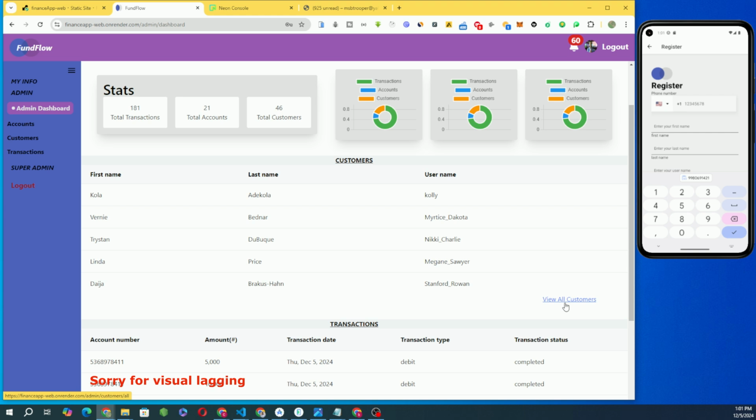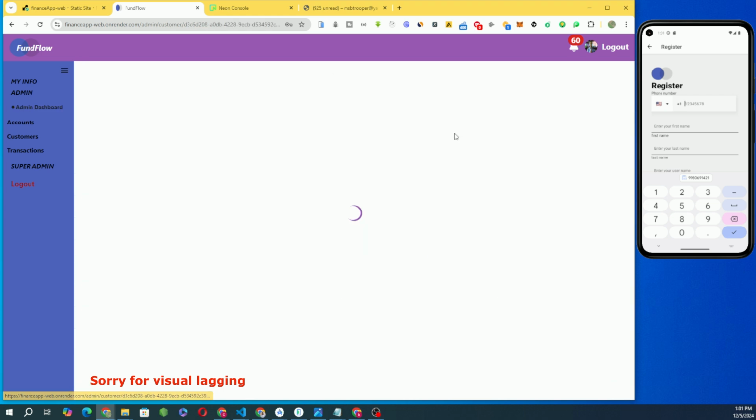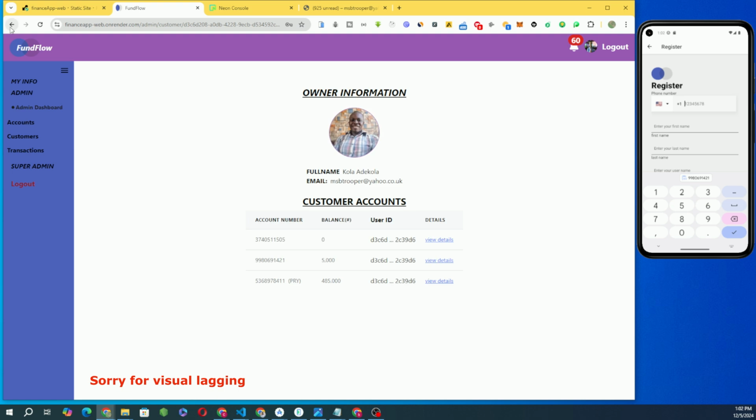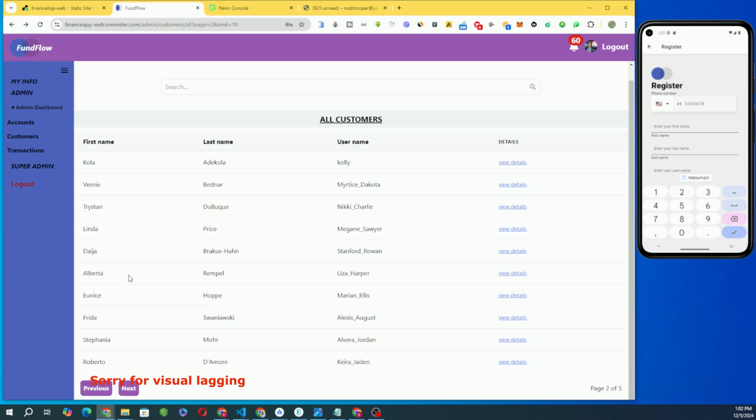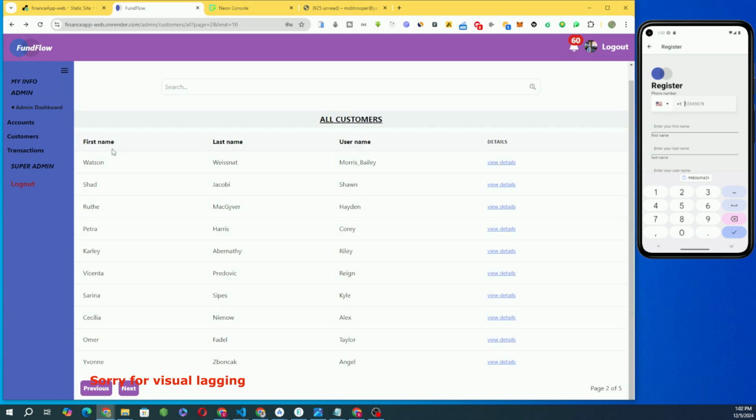You can also view details of that particular customer like this. It's going to take us to this page. This is the image of the caller. Now we can also go back and see, if you want more customers, we have so many customers, it's going to fetch another 10 customers like that. We have these 5 pages, so we have about 50 customers now.